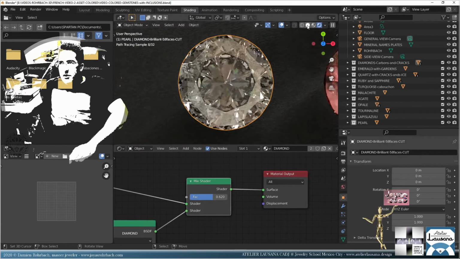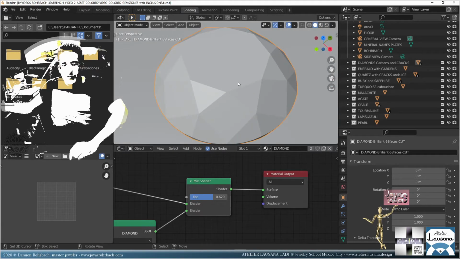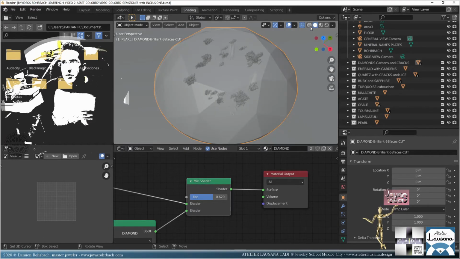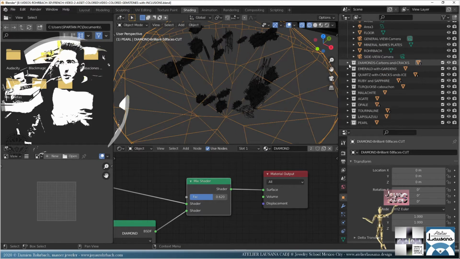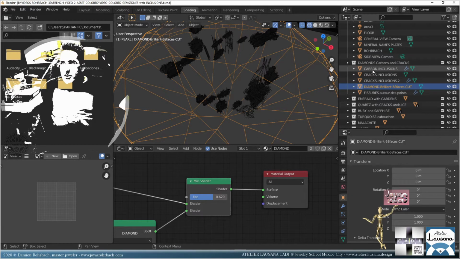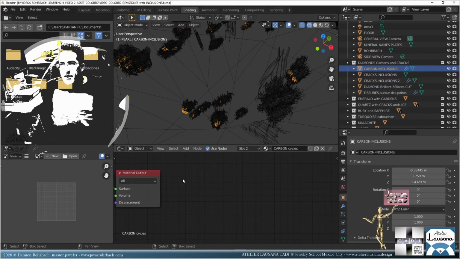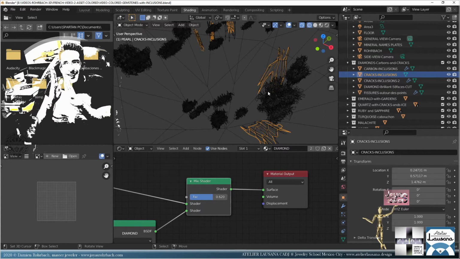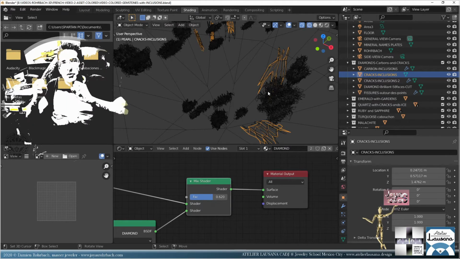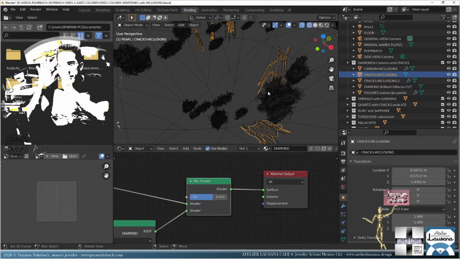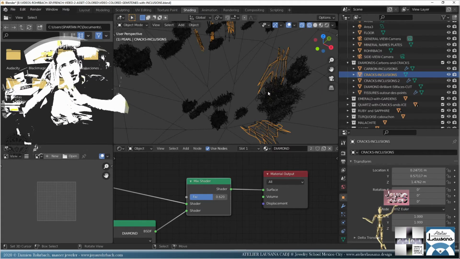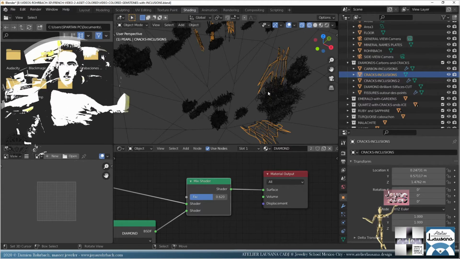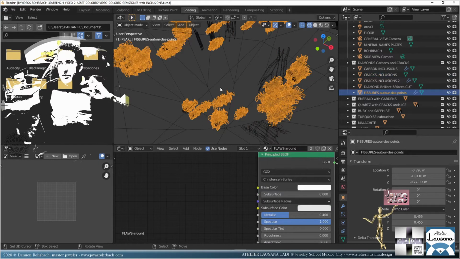On the diamond, let's go to this view, or this view even. On the inside we do have the carbon inclusions, which have their own material, and cracks, which also have a material. So there are two sets, because every crack gets doubled. That's normal to make the crack visible. So there's a crack, and then just another crack moved a bit. And then we have the carbon points.